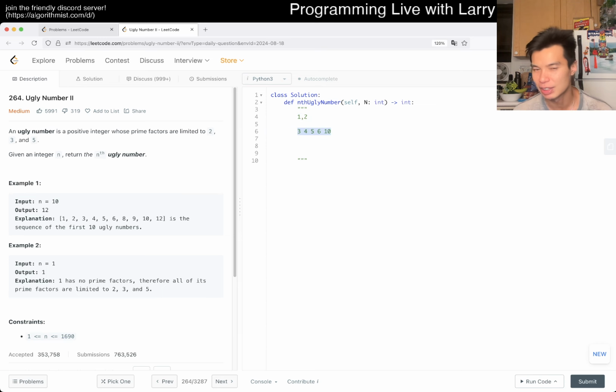And of course, in theory, you just have this in a heap. And that's pretty much the idea. I think you have to do some other things just to make sure that it doesn't dupe. For example, now the next number is 3. Of course, 6 is going to be a duplicate and you don't want to add that again. But I think that should be good enough, especially since we only have less than 2,000 numbers, right? So let's give it a try.